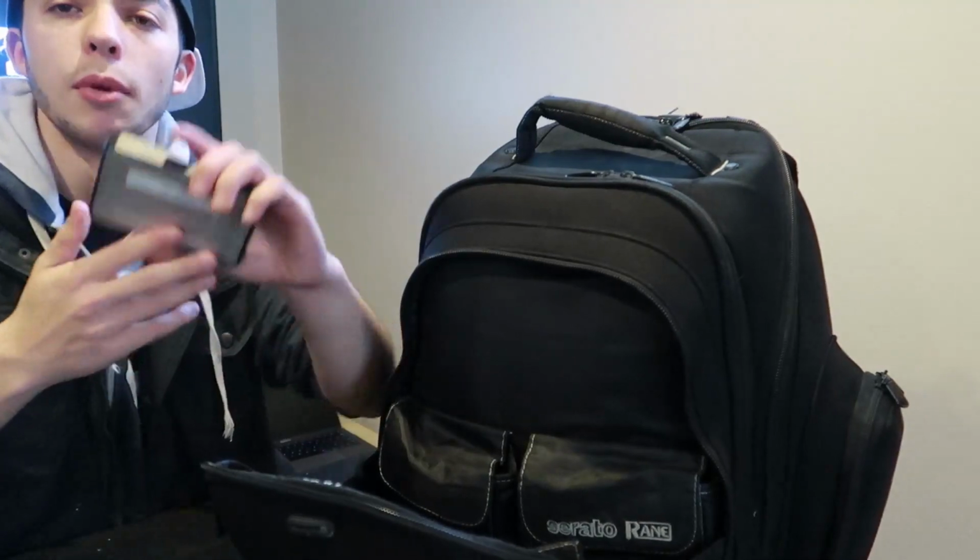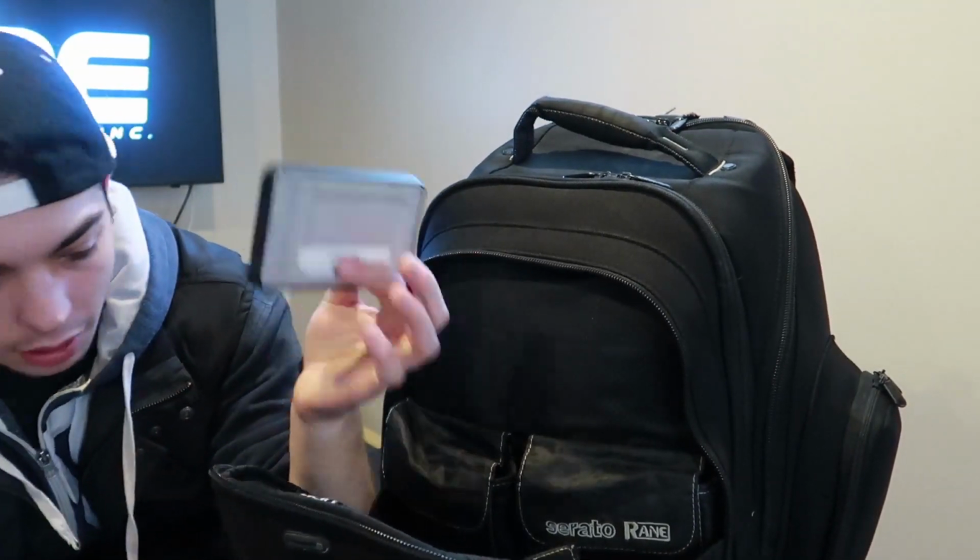Moving on to this pocket here. Most important part, next to having a wired microphone, this is a backup hard drive. Now this backup hard drive has a copy of my entire music library. I'm not just saying a few crates here and there. This has an exact duplicate of my main drive. So anytime I get my music subscription every month, I put it on my main drive first, then I go right onto this and copy everything over. And it also has a copy of my Serato backup.